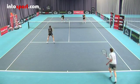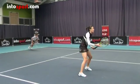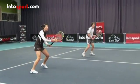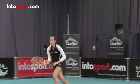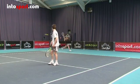Now let's look at some practice drills to practice keeping a good court position with your partner. As a pair, you need to decide which is your strongest position and which side each of you will play on. You also need to think about who will serve first. Is your serve stronger than your partner's, and what about your return of serve?